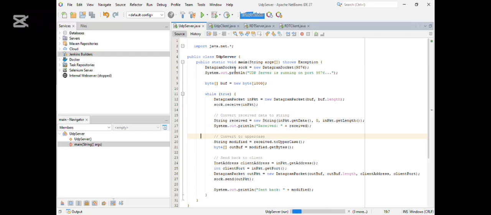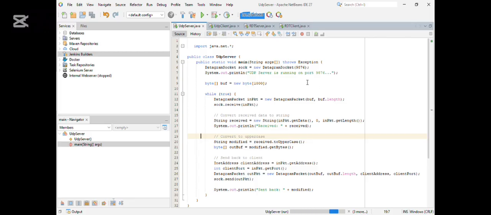The server program executes first. In the server program, we first create a server socket. You can see that in the server program we first create a server socket, and the server port number used here is 9876. It will wait for the connection from the client.